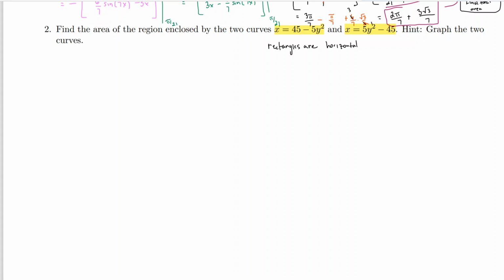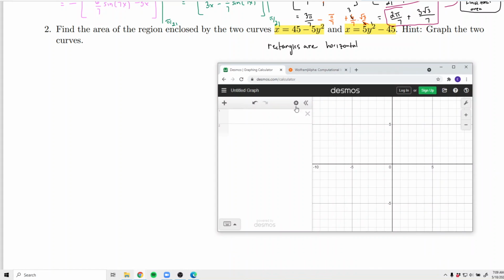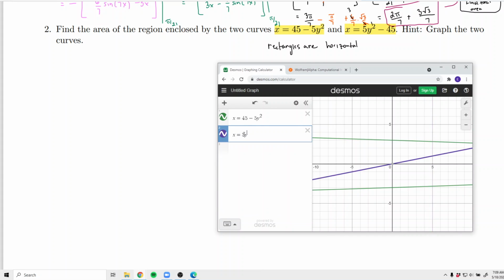And to help me explain that, I'm going to graph these two things, and Desmos can work just fine. You can very literally graph them exactly like this. We have x equals 45 minus 5y raised to the 2 power, and we have x equals 5y raised to the 2 power minus 45. Now the hope is that in some type of pre-calculus class, you actually graph these things. These are parabolas because they're just a y squared. They're just parabolas that open left and right.